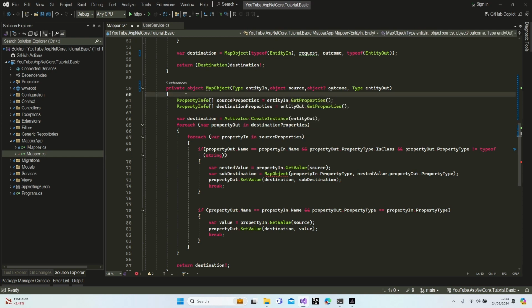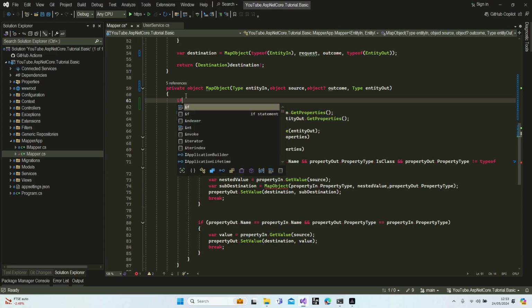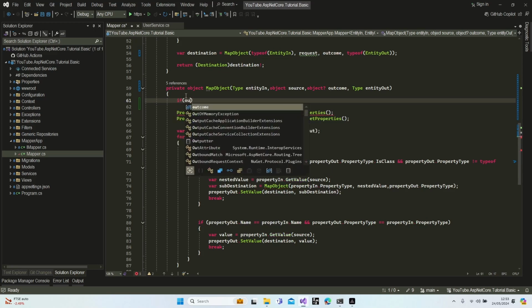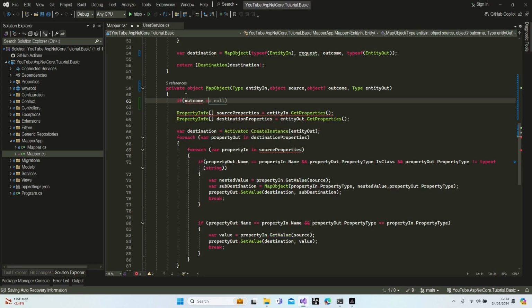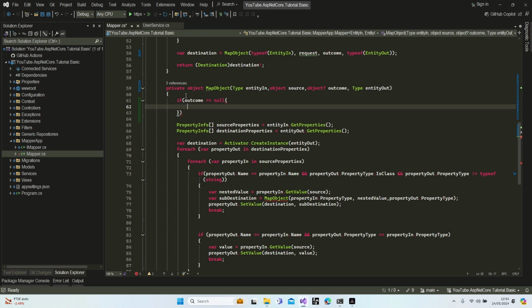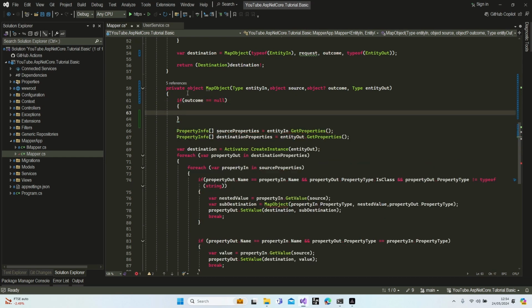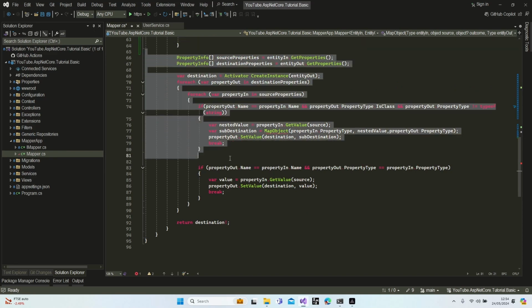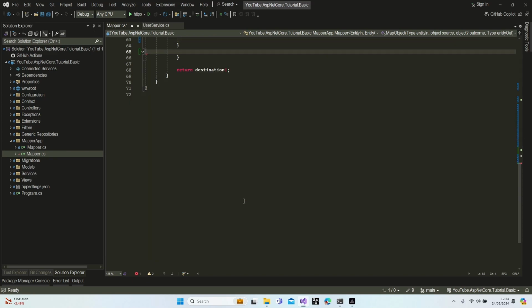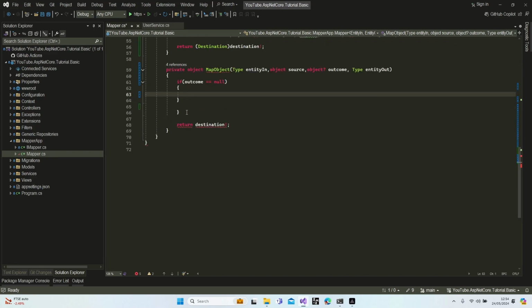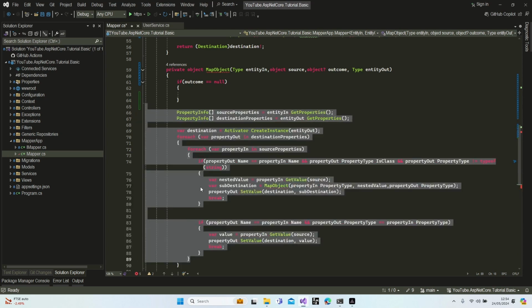So let's check first if outcome is null. If it's null, everything will be the same. Okay, everything will be the same. Let's cut this section, with this bracket as well.